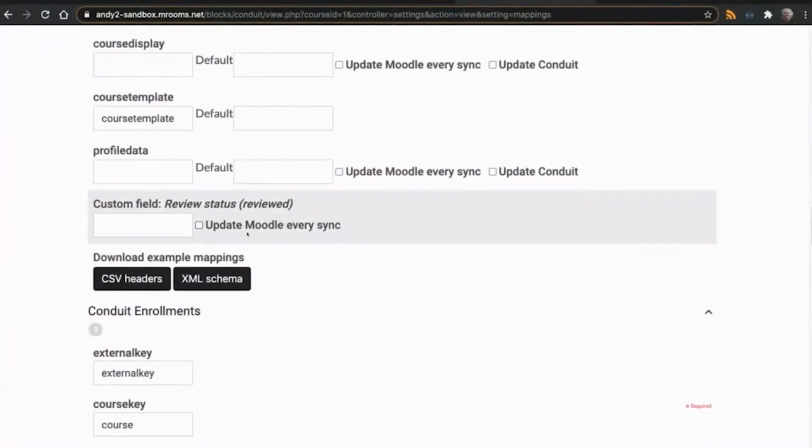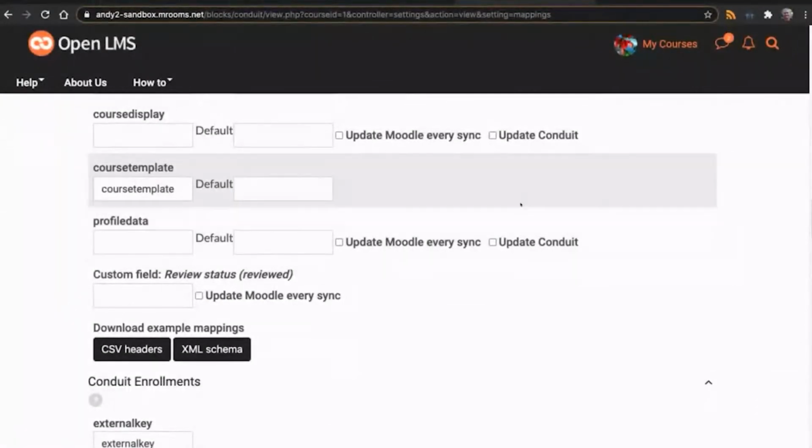Now, if I scroll all the way down to the template, those options aren't there. Because the template only happens the first time the course is made. There's no updating the template. Fundamentally, what I would do at that point is go into the course as an editing user and use the import tool to do what I would want to have done by changing the template. Or you can run a delete and delete the course, and then a new create and create it with a different template. Those are sort of the 2 choices that we got.